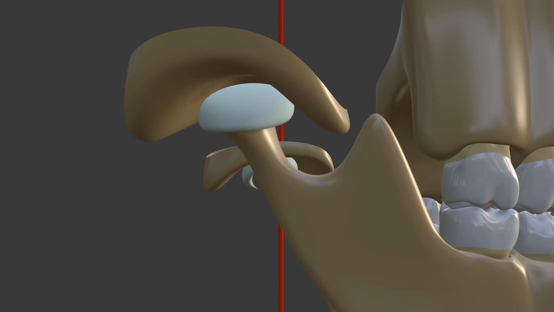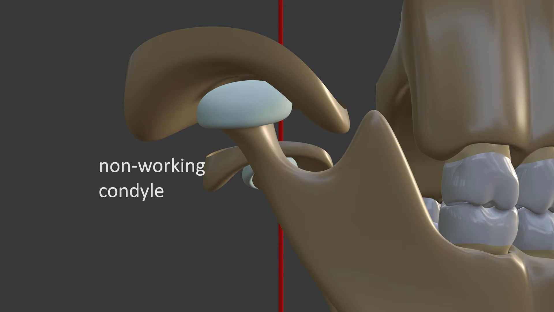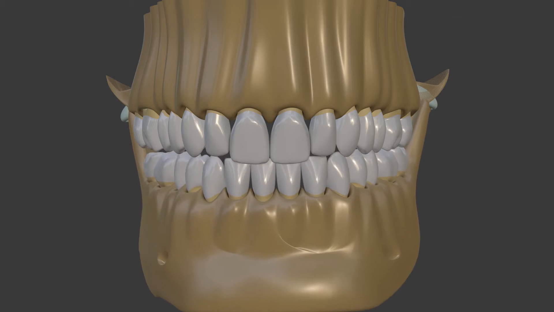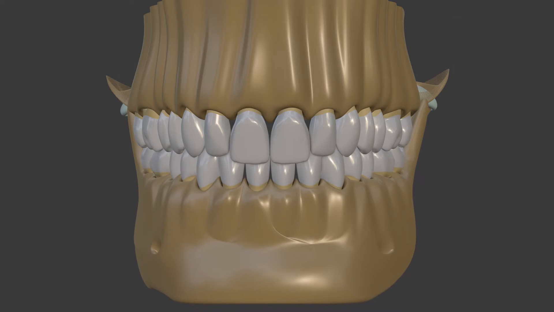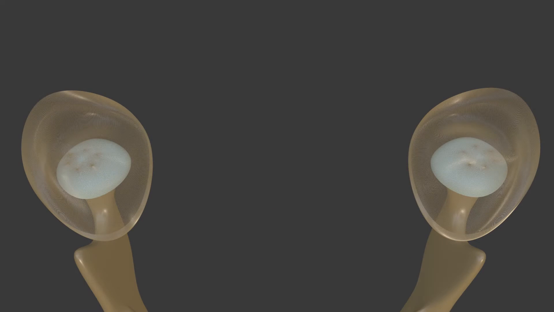However, when we have a close look at this lateral movement, it can be observed that it is not that easy. In most of the population, the mandible cannot perform a solely rotational movement around the working condyle. First, it shifts sidewards slightly. The reason for this side shift has been shown to be the resilience of the muscles and ligaments as well as the anatomy of the glenoid fossae.